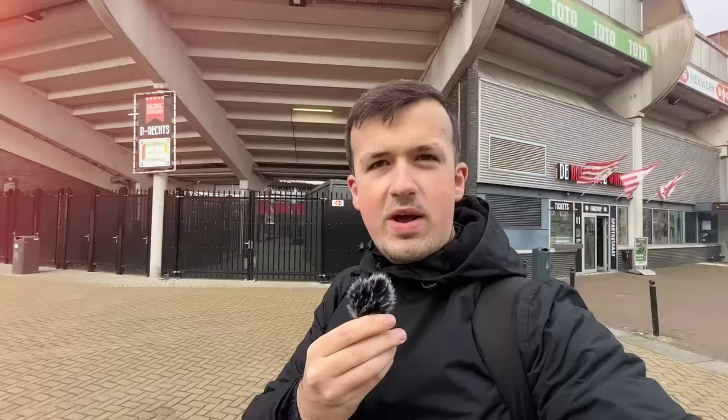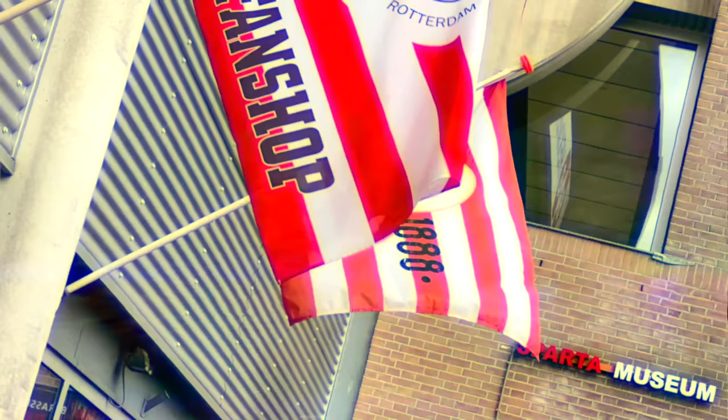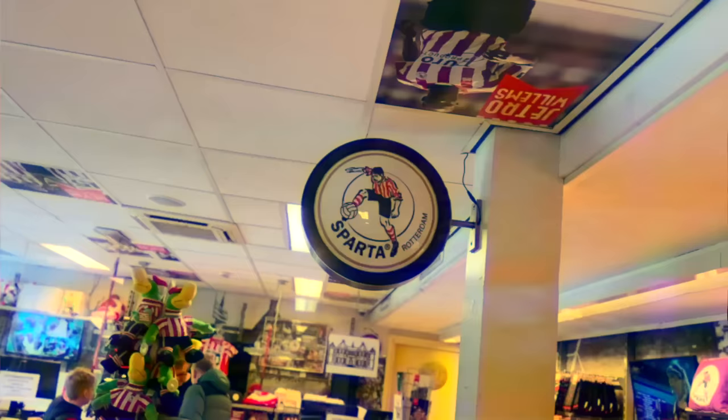Hold the front door — when do you ever see a floodlight actually outside the stadium? And it's not even close — it's a fair distance. This is the closest I'll get to seeing the stadium from the stand right now. It's a very small stadium but it looks so unique. 11,000 capacity — I'm not complaining, it looks nice. This shirt is actually inspired by Sunderland's home shirt — I got a message from someone on Instagram who told me that, so thank them, not me.